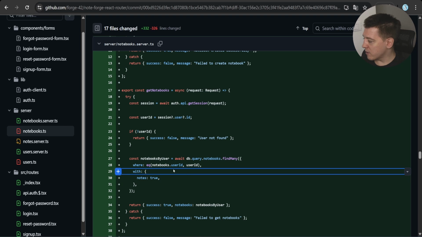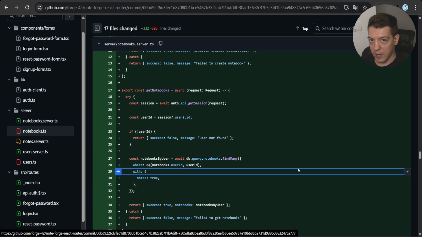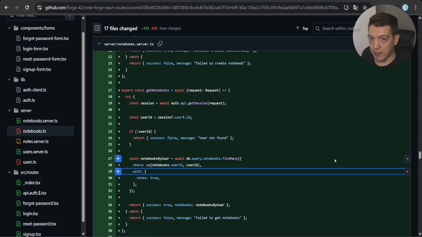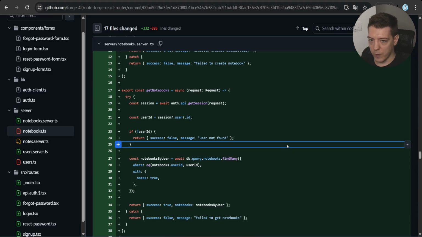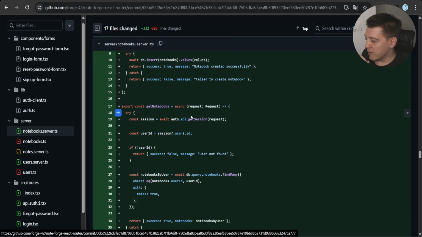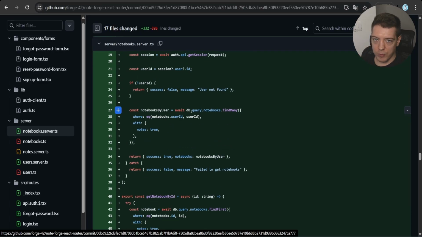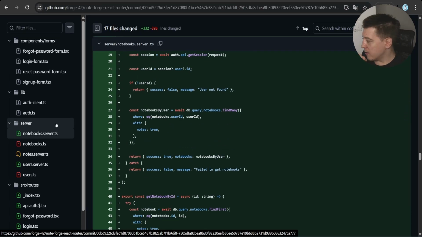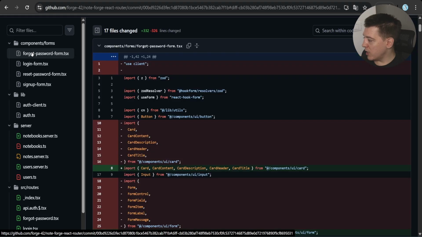Because I migrated this to React Router, what I did, I changed this to be notebooks.server.ts. So if we're using it on the client, our server is gonna throw and complain and crash, because it's very easy to discover where you're actually using server functions, server actions if you do this. And if you check out the files, they're identical to what they used to be before. I just changed the names. And now we need to change the components.